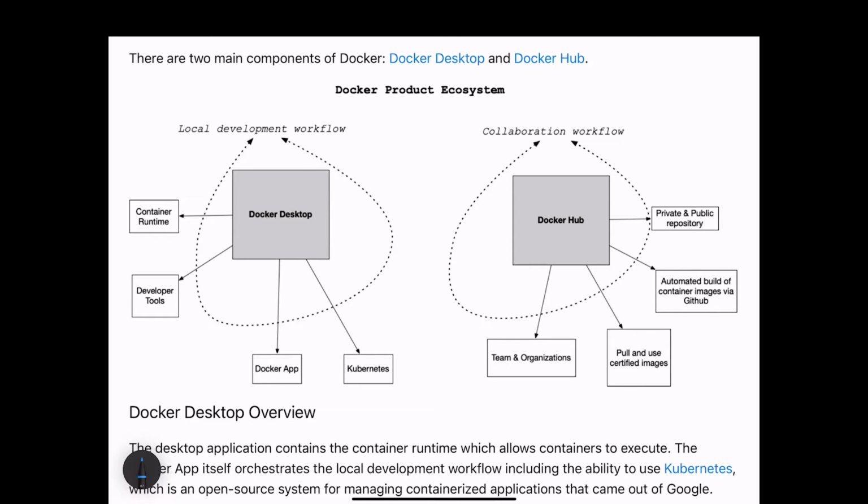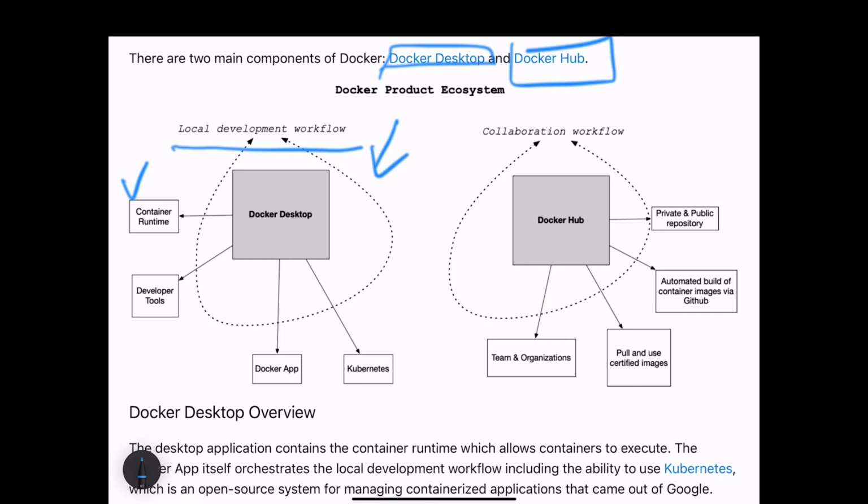What is Docker? This is a great question, and a very common one when you're first starting out with containers. Docker is a particular product that's composed of both Docker Desktop and Docker Hub. Docker Desktop is really an application that installs on your computer, and it's for a local development workflow. This Docker Desktop will have a container runtime.